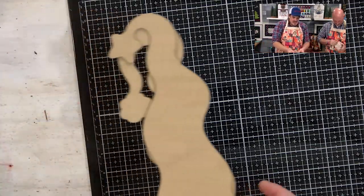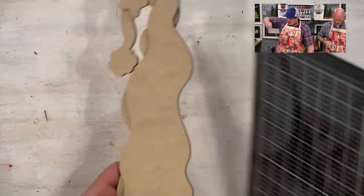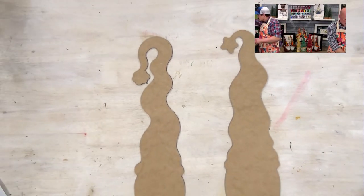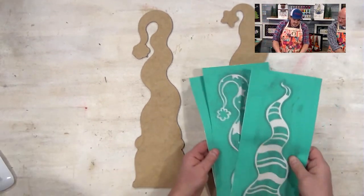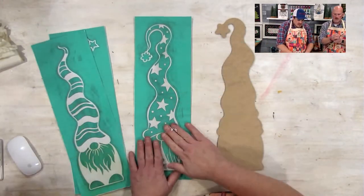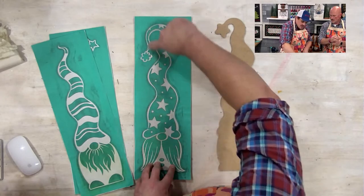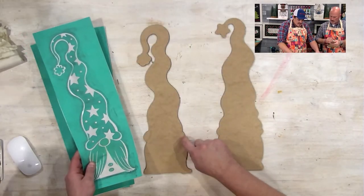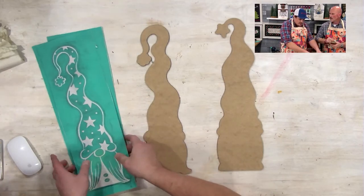Okay, so Sean is getting my gnome little guys ready. Thanks. I'm going to put this down here for a quick sec. Our gnome cutouts. And these were designed to go with a specific design of this. And the only reason I'm bringing these out right now is we're going to paint these gnomes just their top hat. So I do need to mark kind of where that is. If not, their little noses get a little bit painted.